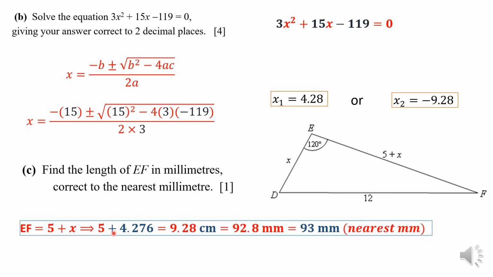So when I add that 4.28, or 4.276, right, I get 9.28, adding it to 5 plus x. Now I get 92.8 millimeter, because this is still in millimeter. Or it was in centimeter, 9.28. So in order for you to change to millimeters, you multiply your answer by 10. Okay, and 92.8 millimeter to the nearest millimeter is nothing but 93 millimeter. So this is a very interesting question, and I perhaps will advise you to pause the video and have a look at the particular question.